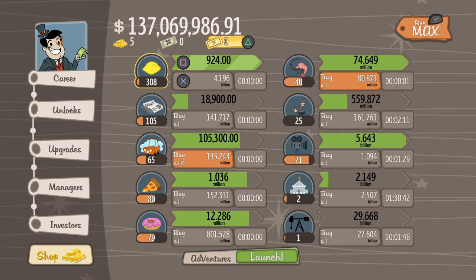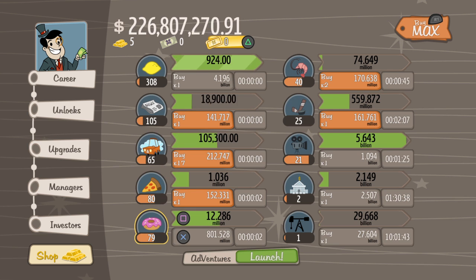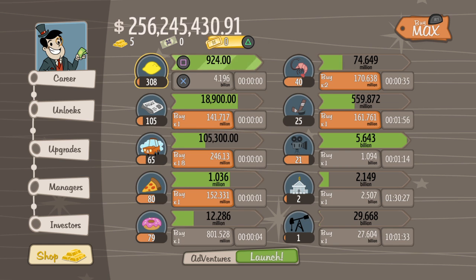Now I got 5 gold bars up there. So you can make the gold bars. I mean, that's what they're trying to get you to go to the store to do. If you want to bypass it, shortcut, you can obviously do that. But that's how this works. You start out with the lemon stand, like I was just sitting here when I was playing the game.